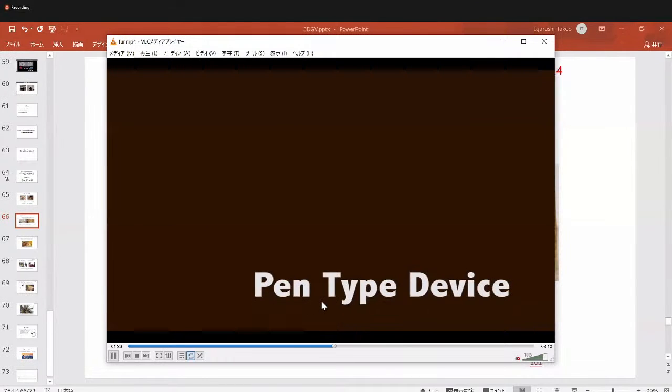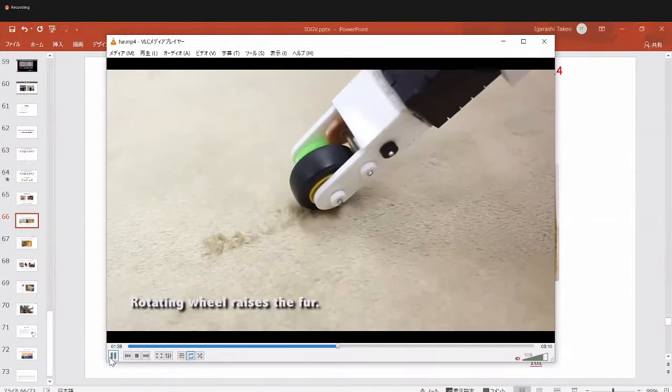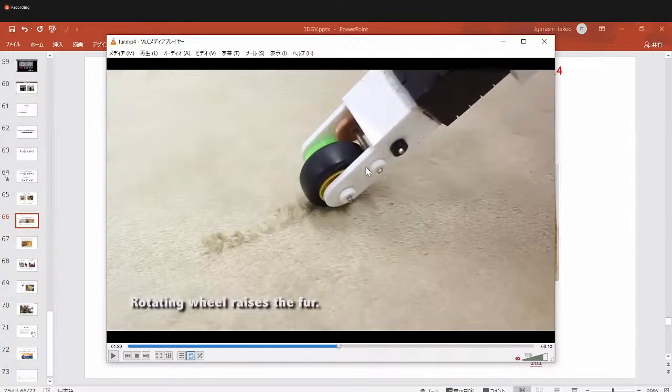And the second one is a vector graphics kind of thing. The wheel is continuously rotating to raise the fur. But the problem is that you have to keep this wheel in a specific orientation all the time, right? If you rotate the wheel in the wrong orientation, it never raises the fur. So that's a problem.